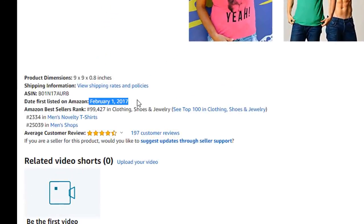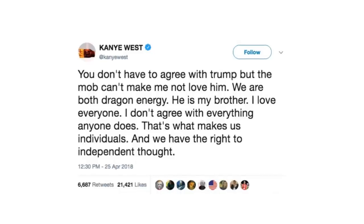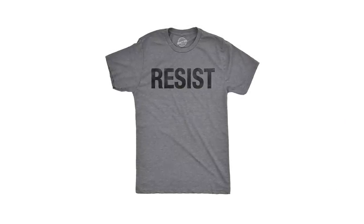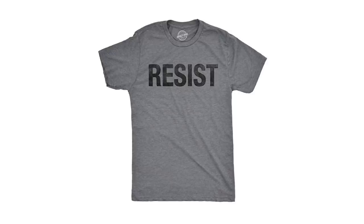And when was this T-shirt launched? February 1st, 2017 — just six days after Greenpeace hung their famous sign that went viral in the news. Following news stories and current events can be a fantastic way to launch a successful T-shirt design. For example, this is a T-shirt I've highlighted on this channel that has made over $10,000 — it was based off a tweet from Kanye West that went viral after he created the phrase 'Dragon Energy'. If you're interested in building your own print-on-demand business, Merch by Amazon is a great program to consider, especially if you don't like having to pay for ads or traffic. By leveraging keywords and trending topics, you can literally make sales within hours of posting a T-shirt without doing any active marketing, thanks to Amazon's insane amount of organic traffic.